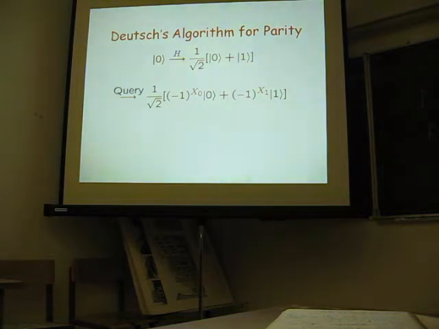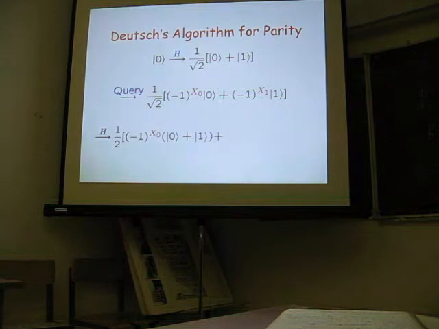So this is the state that you get back after making your first and only query. Okay. Then the recipe is as follows. You apply another Hadamard transform to the state you have so far. So let's do that. And note that if I apply a Hadamard to this state, then because of linearity I can compute it by applying a Hadamard to the first part and a Hadamard to the second part.